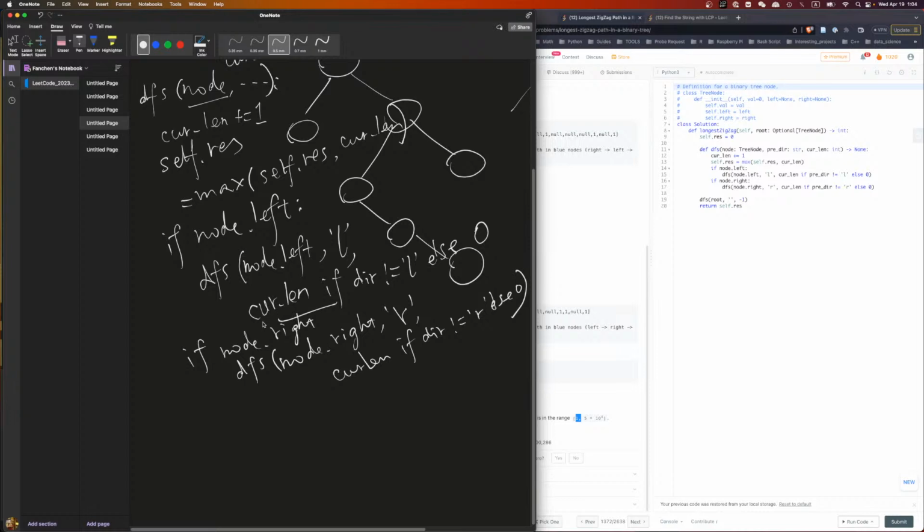Very straightforward. Now the benefit of doing it this way, because I saw the official solution, is when you call DFS at a root, what direction do you put, and what current length do you put?